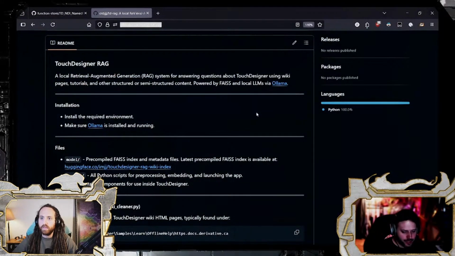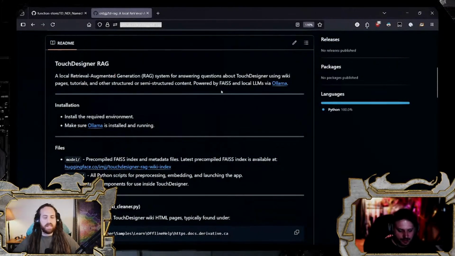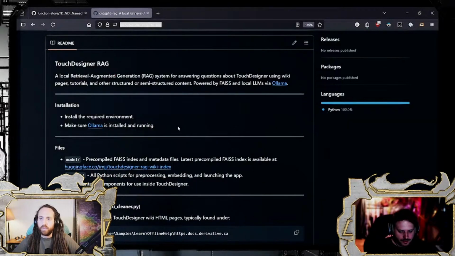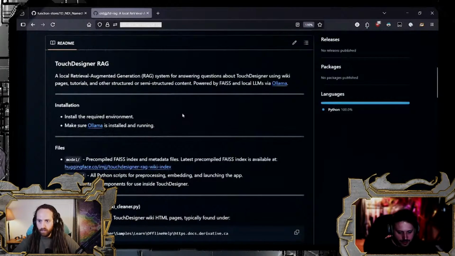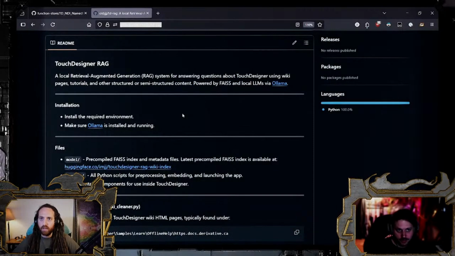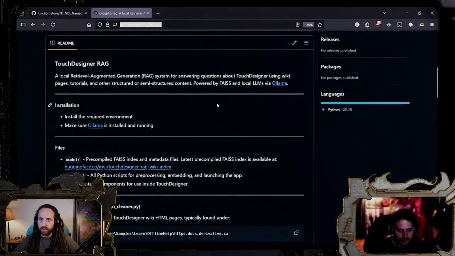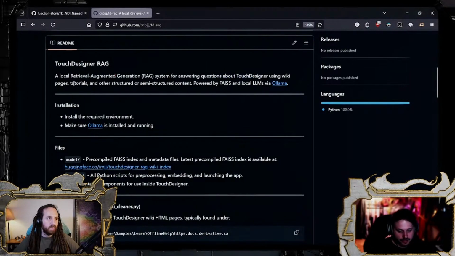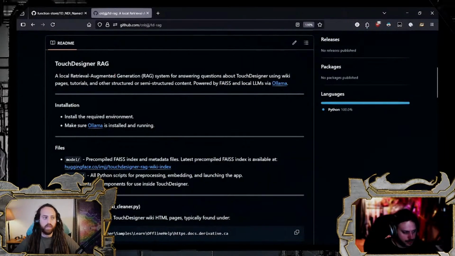I know that .simulate is going to have his own RAG system in his LOPS, so is a RAG system similar to MCP? What's the difference between the two? I don't understand those. It's a little bit of a topic change. Yeah, as far as I understand, RAG is more like a chatbot. Like a specialized chatbot, where, like this one, as it says, it's trained on the TouchDesigner wiki and pages and tutorials and all that, and it's going to answer all those questions.